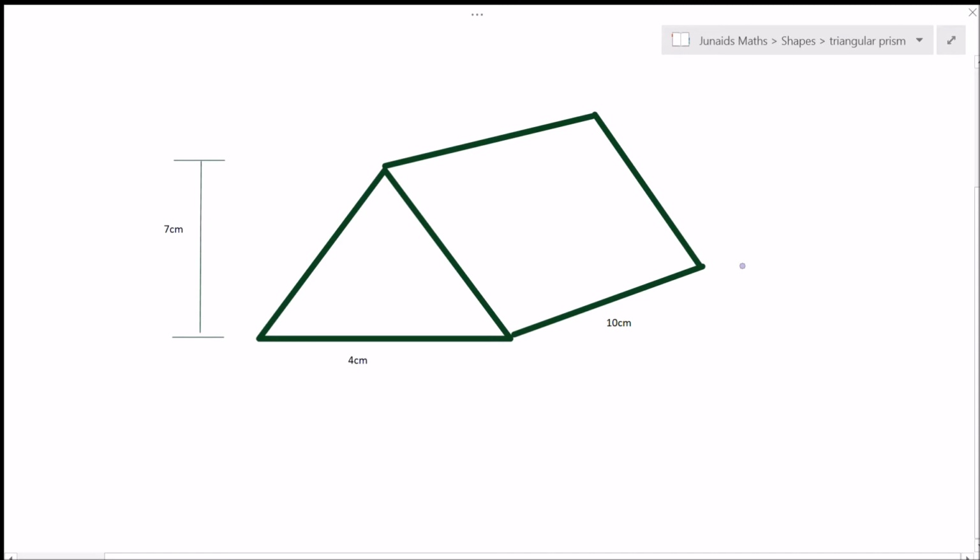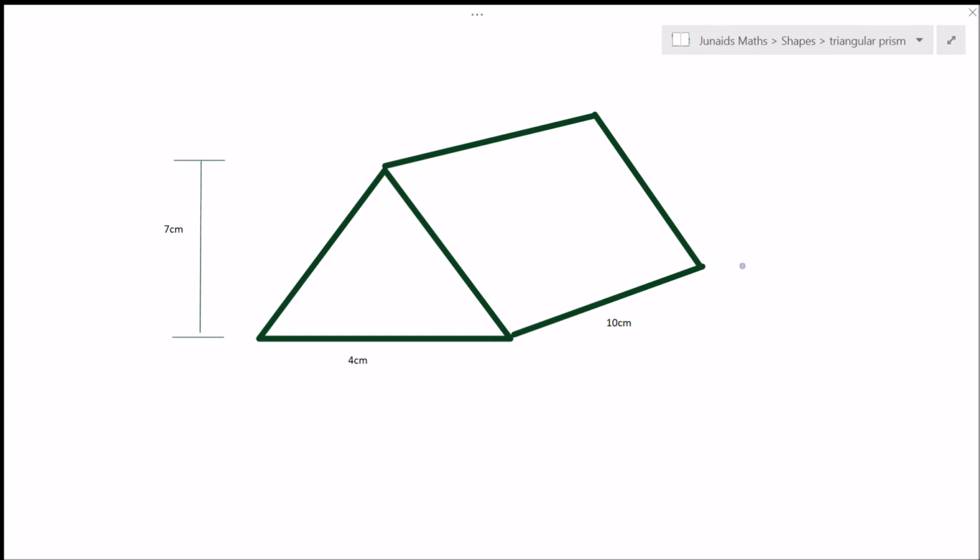In this video, I'll be showing you how to work out the volume of this shape in front of you. The shape in front of you is a triangular prism. And what is special about prisms? The front face and the back face are the same all the way through. If you look at it from the front and the back, the size will stay the same. And it's very easy to work out the volume of these kinds of shapes, and they are called prisms.